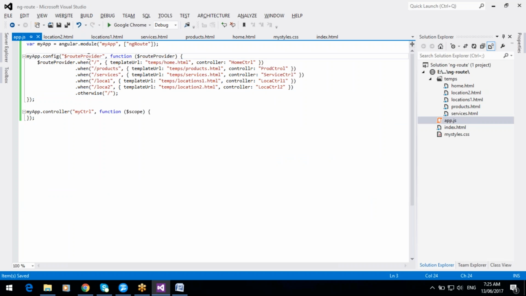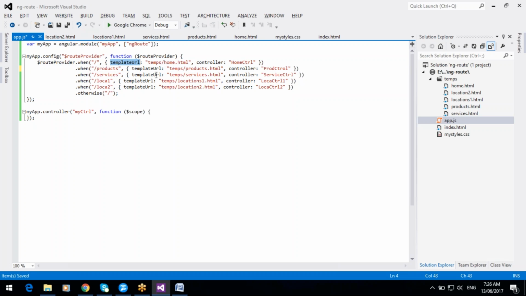My app dot config route provider. Controller spelling mistake.